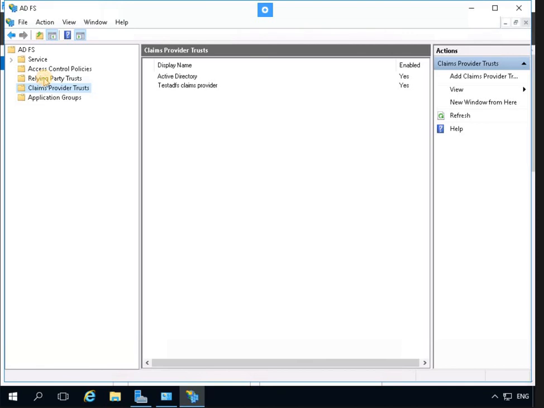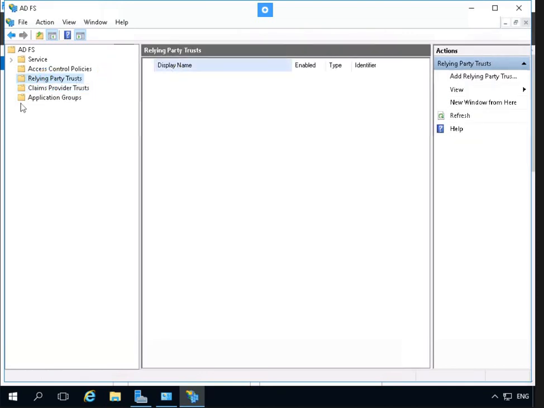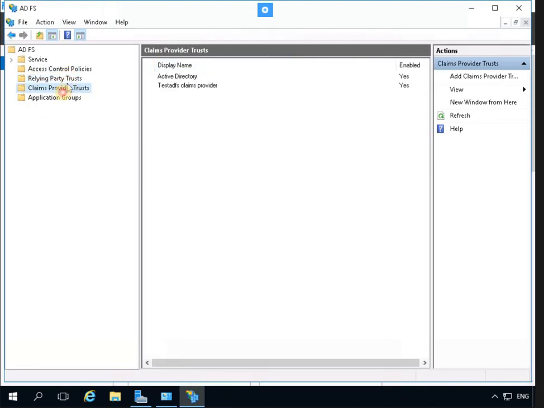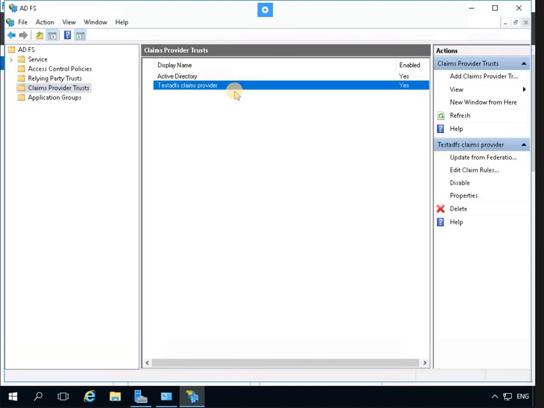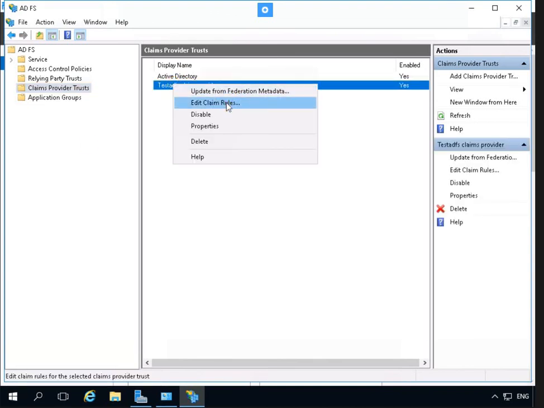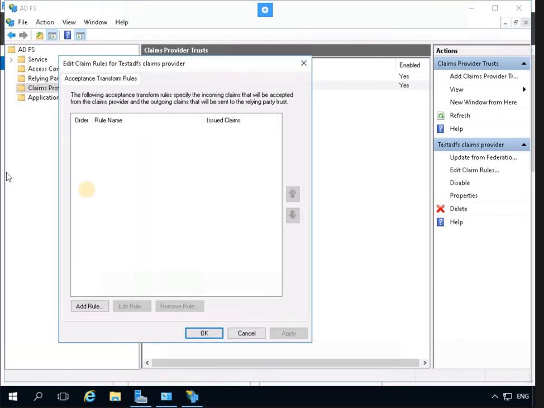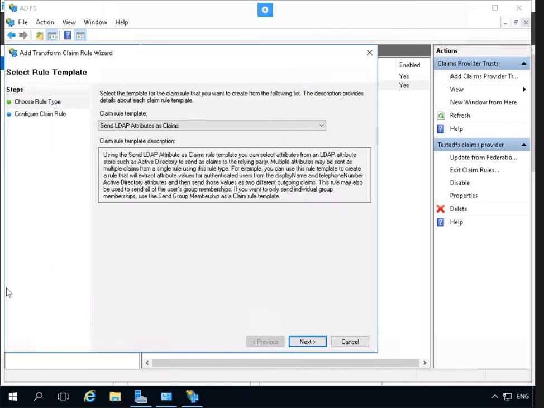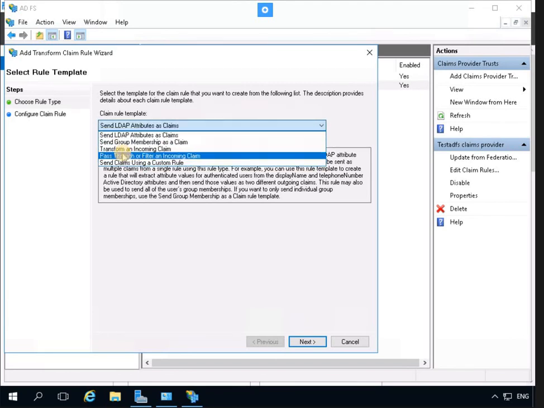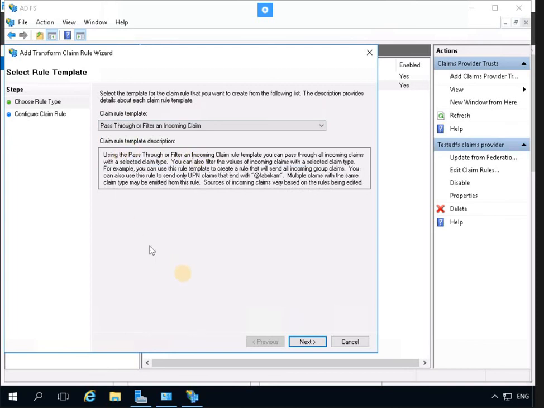Here, go to the relying party, oops, the claims provider trust. Here the domain, the forest domain. So just right click and then edit claims rules. Here we are going to add rules. The same steps that we performed on the domain controller, we have to perform on the domain controller.